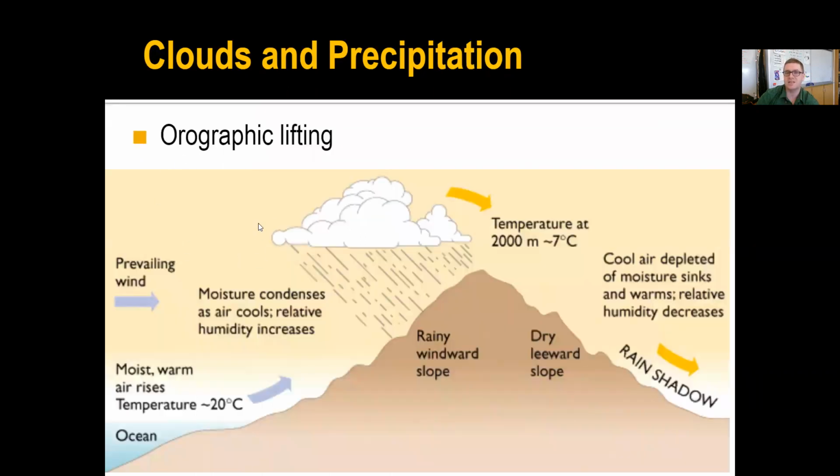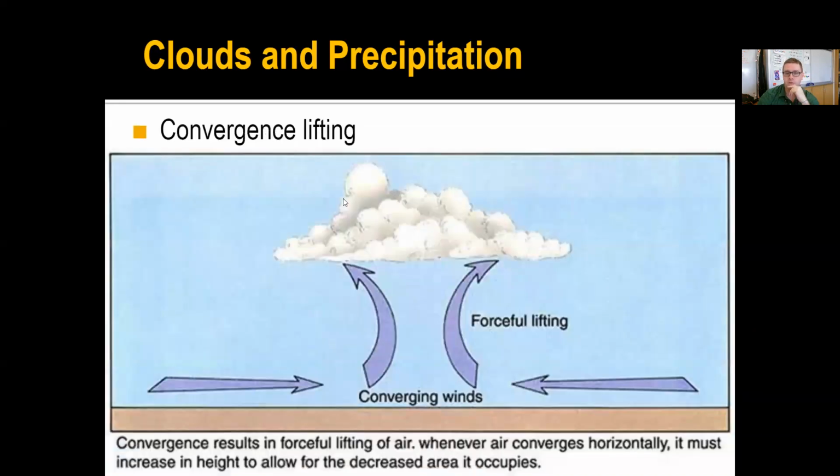So orographic lifting, you see this a lot out west toward California near the Rockies, where you have some prevailing wind off the ocean that's forcing cloud lines to go toward a mountain range, high elevation mountains. Because it's high elevation, those clouds are going to want to go up over it. So those clouds are going to increase in elevation, and as they do, it begins to rain on one side of the mountain. It's going to dump all of its moisture. So by the time it gets to the other side of the mountain, it creates a rain shadow, an area on the other side of the mountain where it does not rain or precipitate very often. So orographic lifting has to do with cloud formation being forced up over a mountain range.